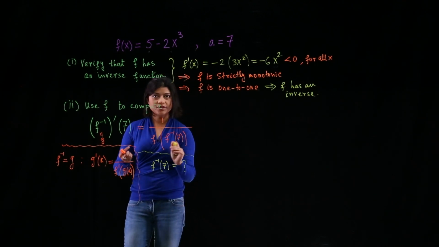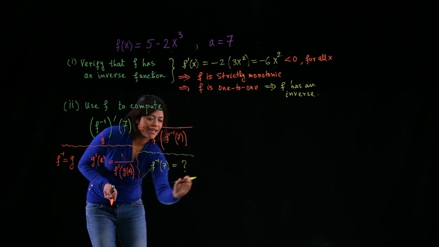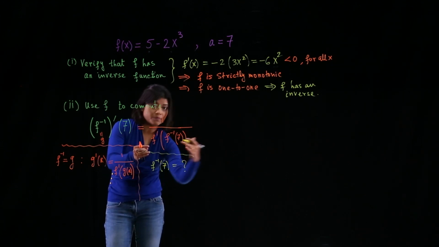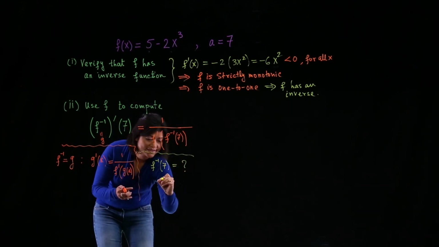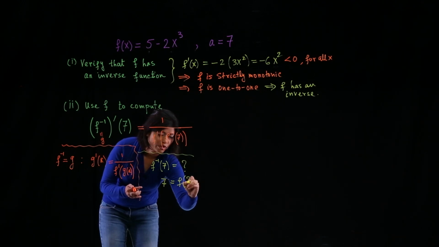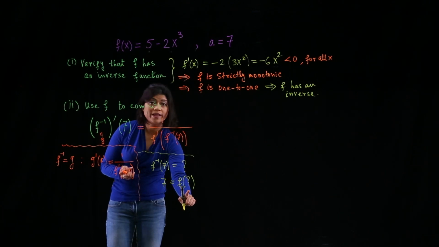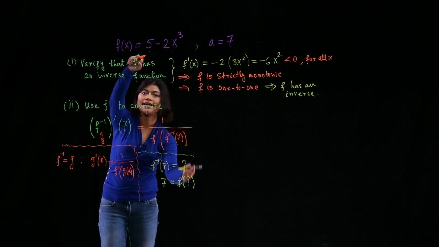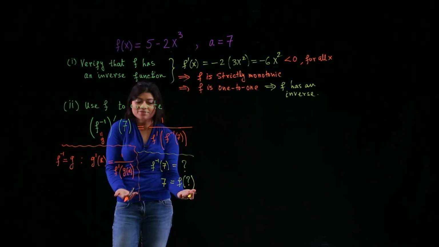Well, remember the relation between f and f inverse, a function and its inverse. Well, whatever f inverse of 7 is, if you want to look at it from the side of the original function f, this is equivalent to saying 7 is equal to f of that question mark. So basically, you have to figure out what value should you plug in the given function f to get 7. That is the answer here. That's all. Okay, that's the relation between f and f inverse.